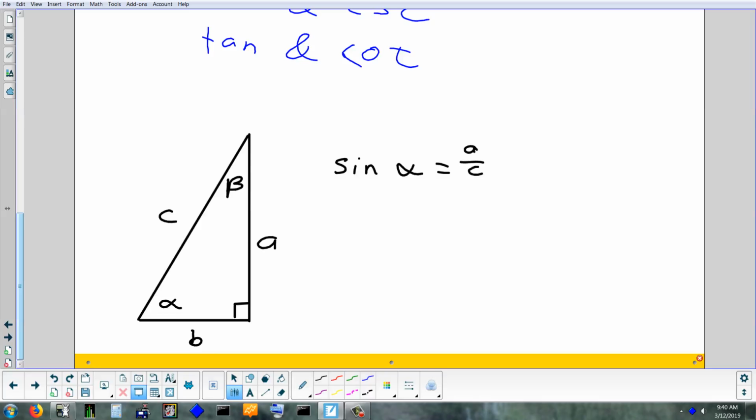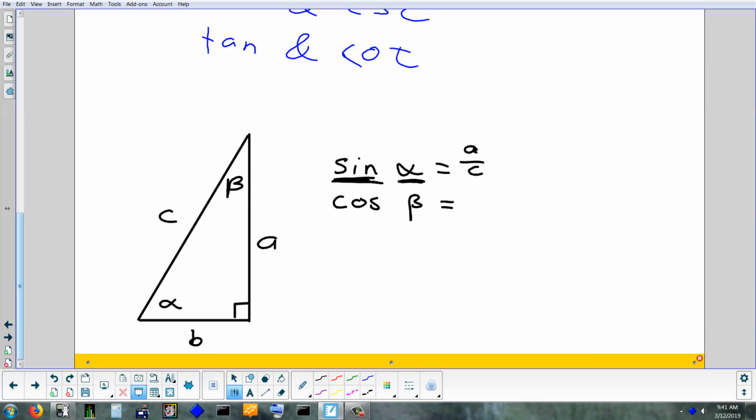Now, I'm going to do two things. I'm going to do another problem, but I want to pick the cofunction of that. What's the cofunction of sine? Cosine. And I want to pick the angle that's complementary to alpha. So what angle in that picture is complementary with alpha? Beta, yes. So I did two things. I found the cofunction, and I found the angle that was complementary. And now I'm going to do that problem. Let's see what I get for an answer. So cosine.